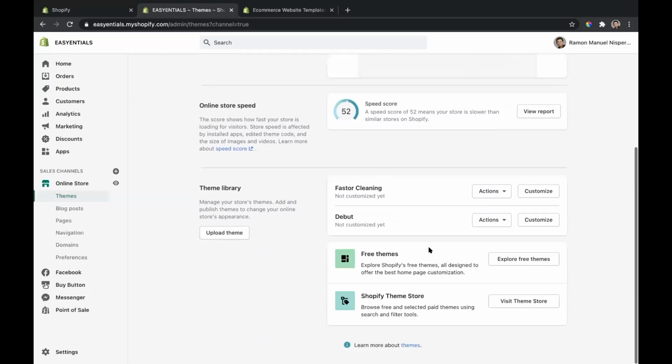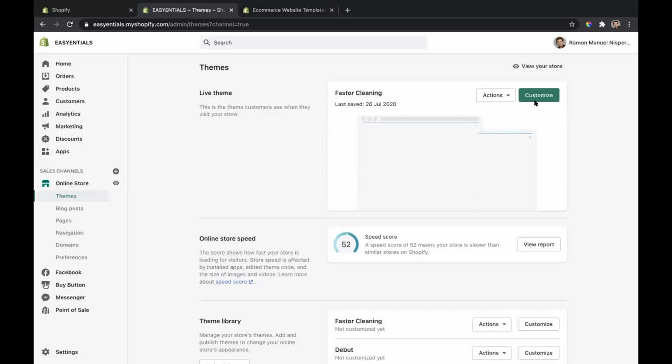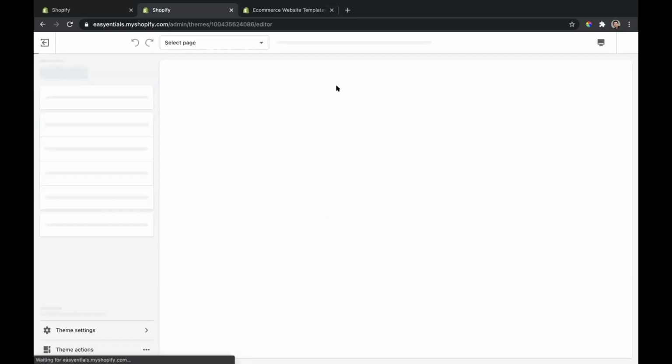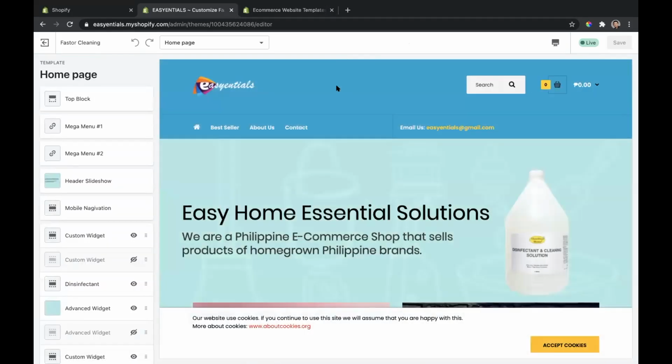So how do you customize? You just need to upload the theme first, or you pick a free theme first, and then you click customize. So let's customize the actual store. So customization looks like this. Mas madali siya compared sa WordPress because WordPress lets you customize everything.